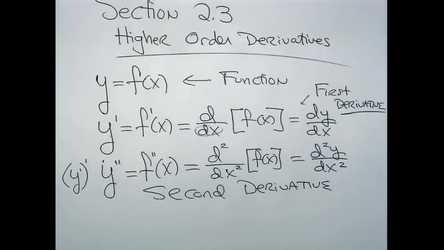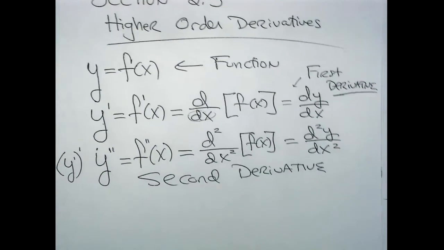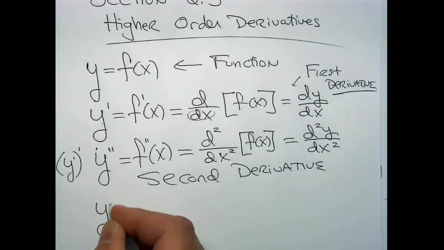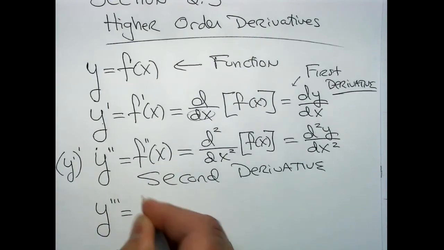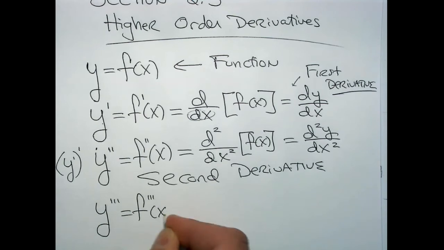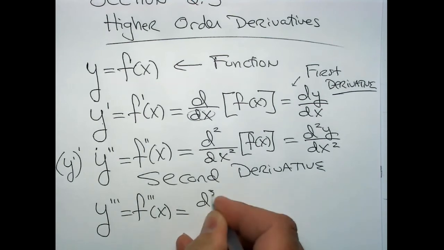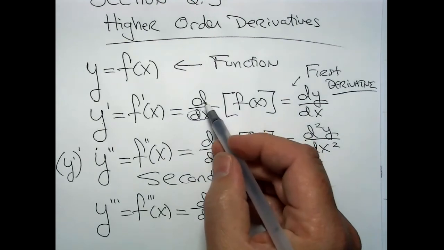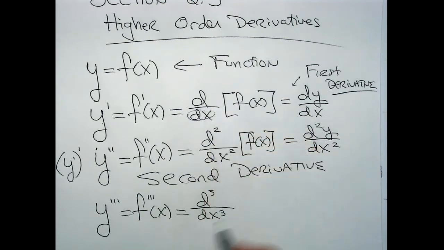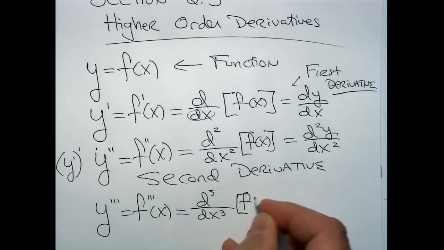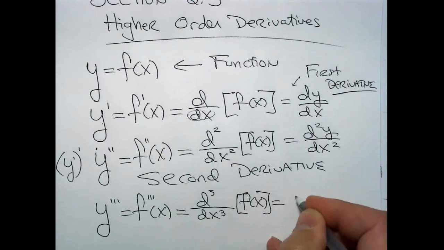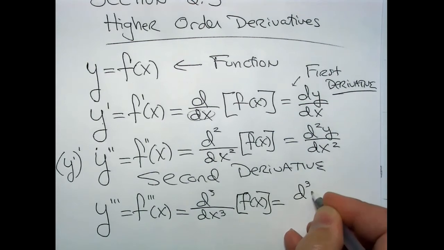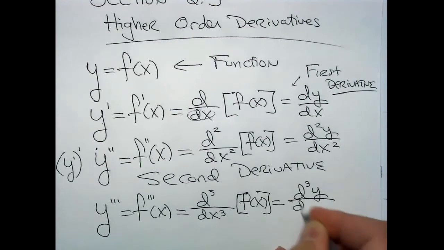All right, so we can take even another one, successive derivatives. This would be y triple prime, which is f triple prime. That's 3 of these and 3 of these. So we've done that 3 times now, so they all pile up on the original function, of course, or d cubed y dx cubed.